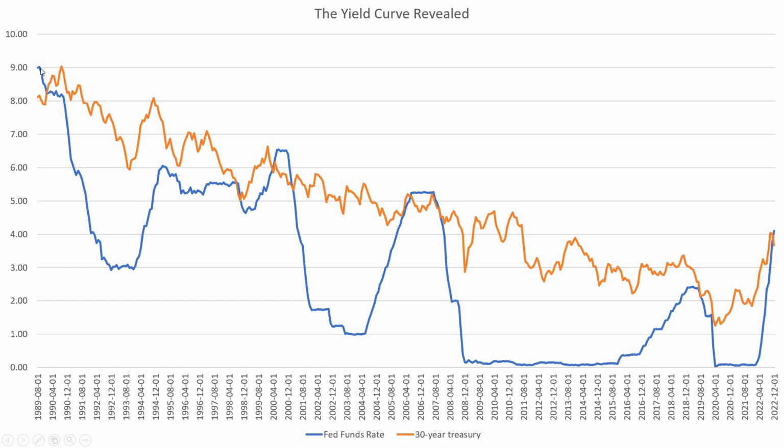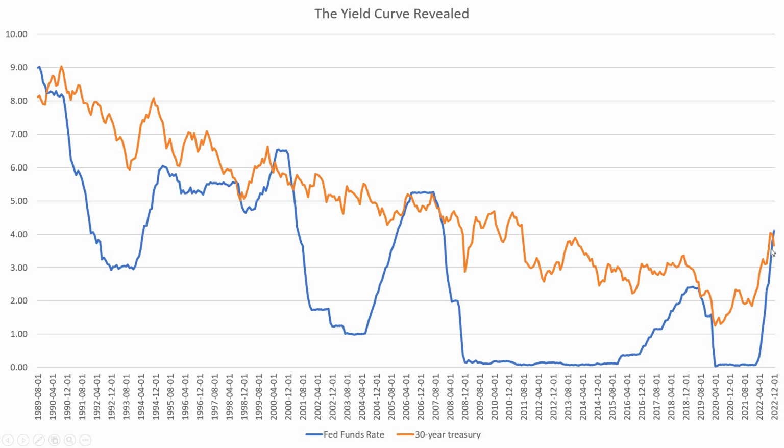I mean, you can see it here, where back in 1990, the federal funds rate was above the 30-year treasury rate, so the yield curve was negative on that end, and we went into a recession in 90, 91, and 92. We see this happening again in the year 2000. We went into a recession in 2001, and of course, there's the infamous 2008 crash. We see where the federal funds rate was lifted above this 30-year treasury rate, and results of a recession.